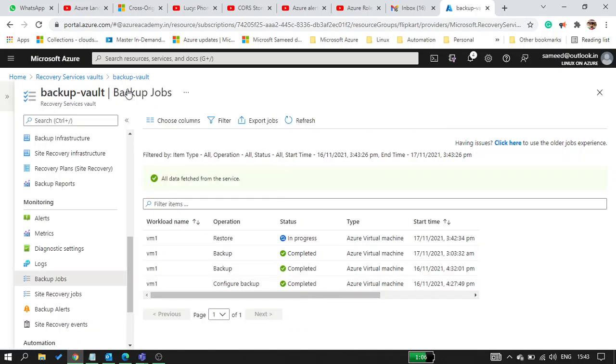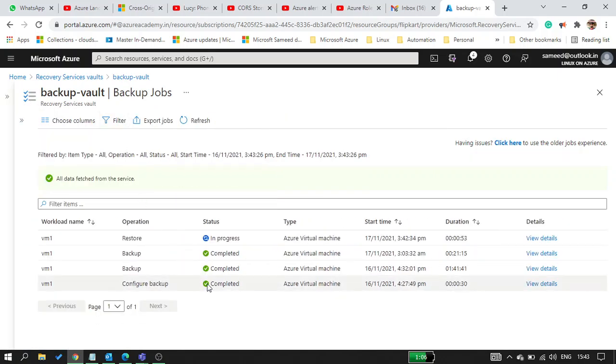In backup jobs, you can find all virtual machines, whether single or multiple. In our scenario, we have only one virtual machine, but that could be any virtual machine. If I want details, I just click on see details.